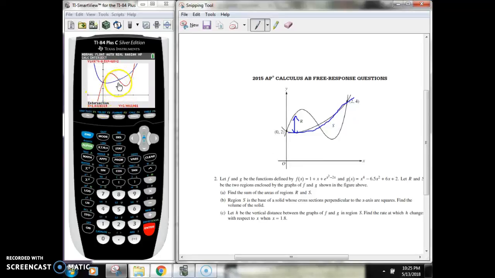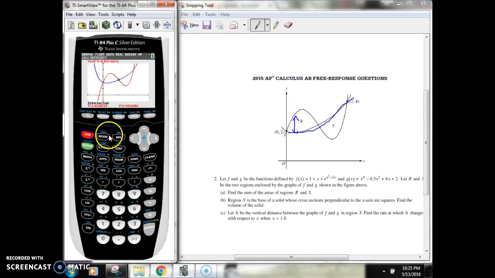So, to find the point of intersection, it is a calculation. Whenever you say in your mind, I need to calculate something, what you're going to notice is the letters CALC above the trace button. Since it's in blue, we're going to hit second, calculate. What we're looking for right now, as you look through the menu, is the intersection. So you can scroll down to intersect. Sometimes it scrolls, and you click enter.